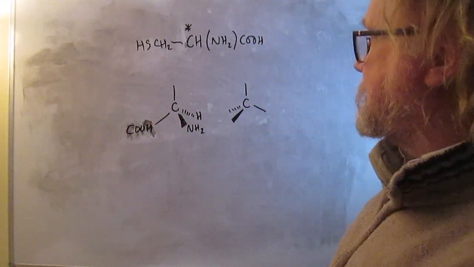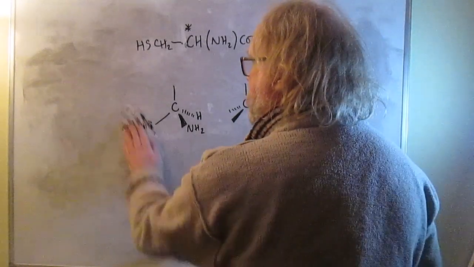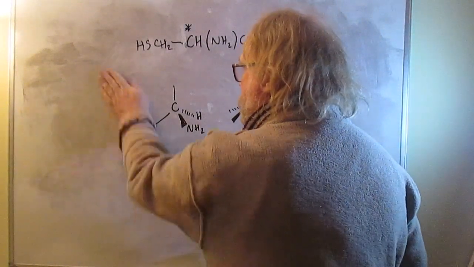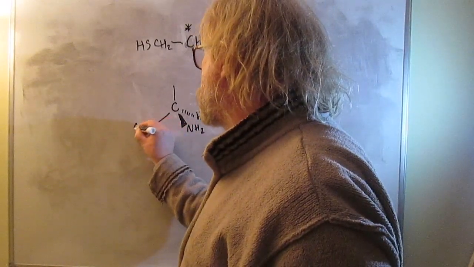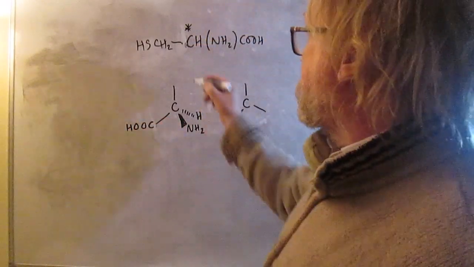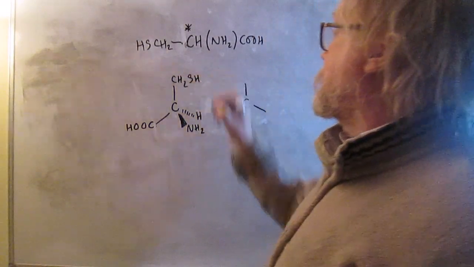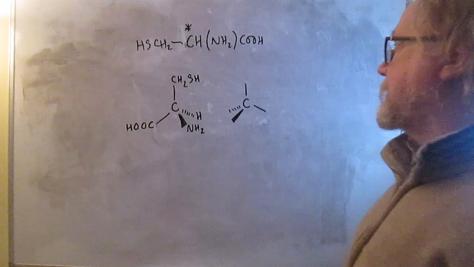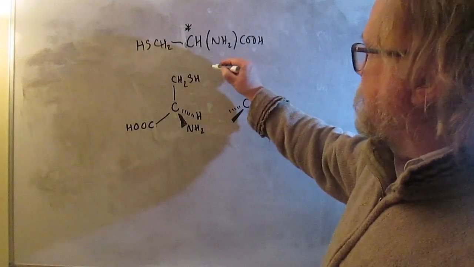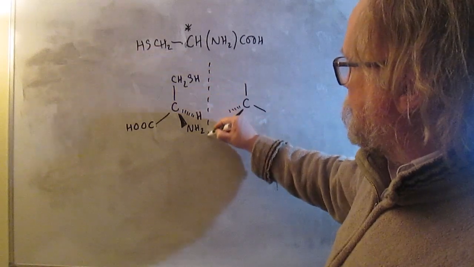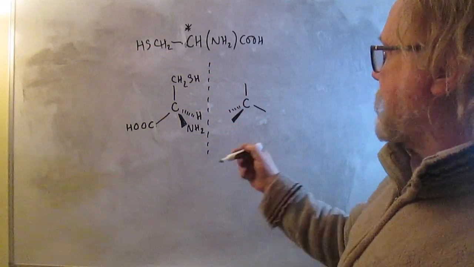Okay, if you wrote it like this, it would be wrong, because that makes it look as if the bond is from the carbon to the hydrogen. So you've got to be very careful with the groups on the left-hand side of things. So we get COOH like that. And then we have the CH2SH group at the top. And then this one, you just draw the mirror image of that. So you imagine, or if you like, you can draw a mirror line down there, and you just draw the exact reflection of that in the mirror.